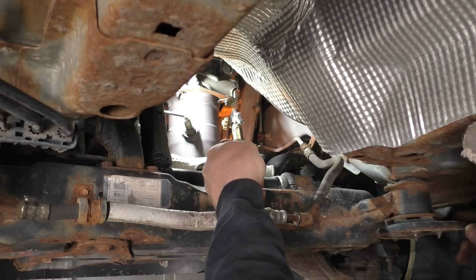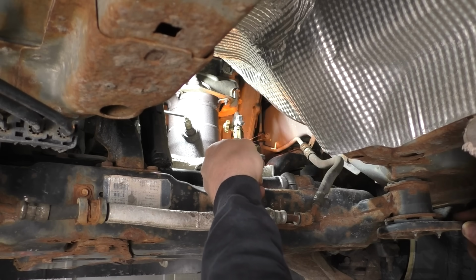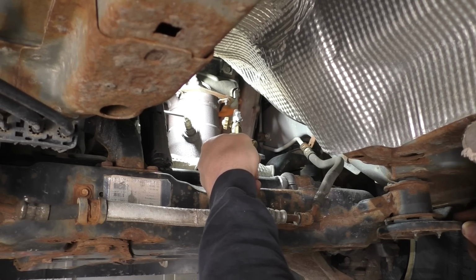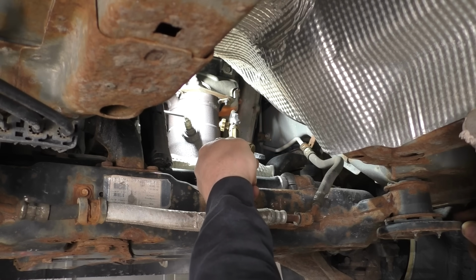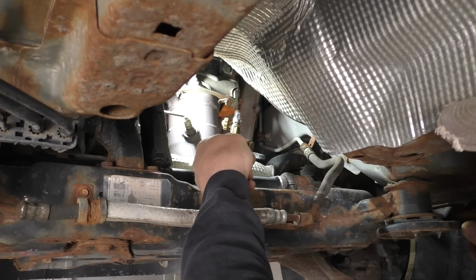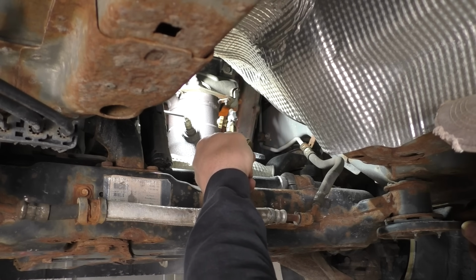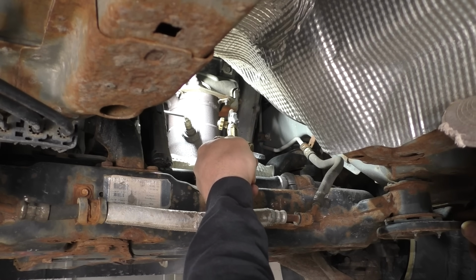So this is how the cookie's crumbling on this side, so we're gonna have to heat up this flange. Also, I probably have to move you guys. I probably have to do this one right-handed. Not real good as a stranger. A little heat on the flange, it's easier to knock those studs through. I don't think you'd want to be doing this one in your driveway, to be honest with you.